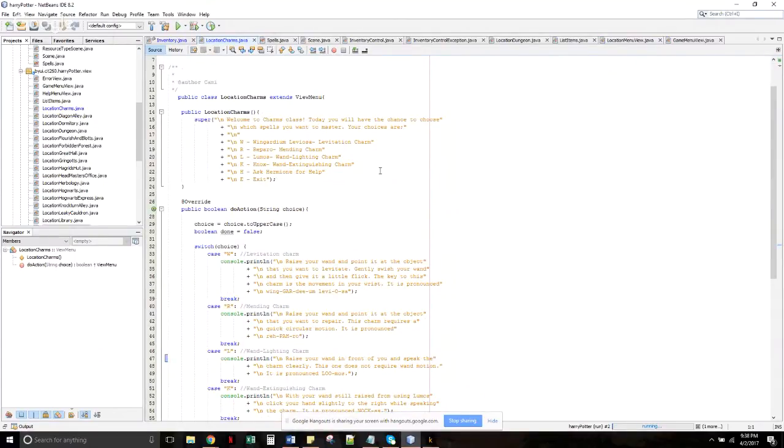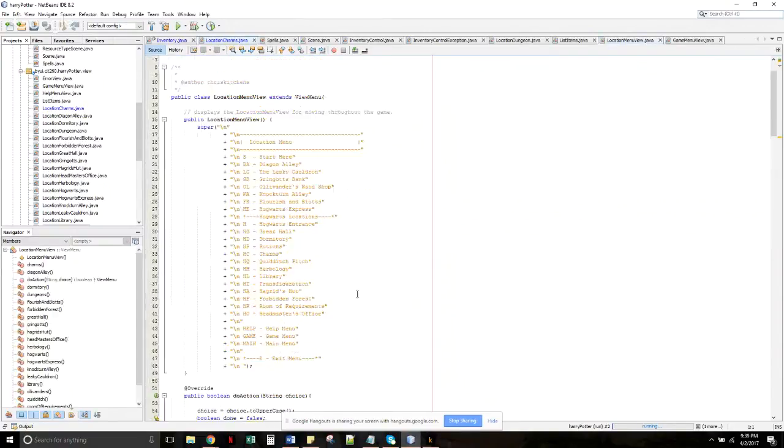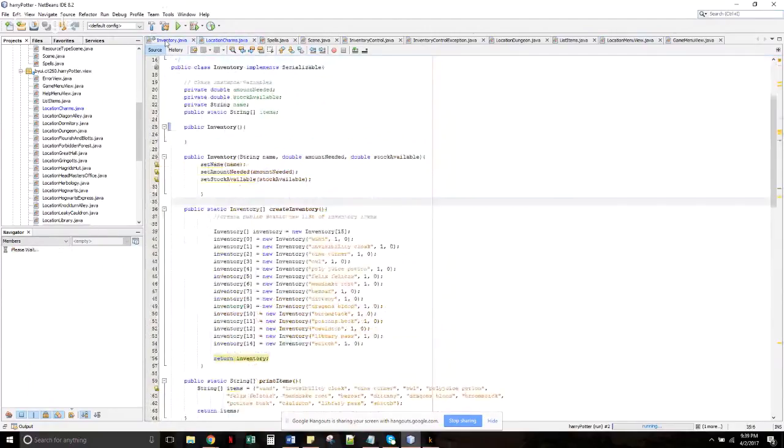And let's say they're going to ask Hermione for help. The code will come down, and it'll choose this one, and it'll populate to the user. It'll say, you have been too busy talking to Ron instead of paying attention, so Hermione has offered her help. It's pronounced Leviosa, not Leviosa. Then they could decide if they wanted to run another one of these in the switch statement, or they can just exit and go back to the location menu view. So again, this is the instance variable, and then these are the static.